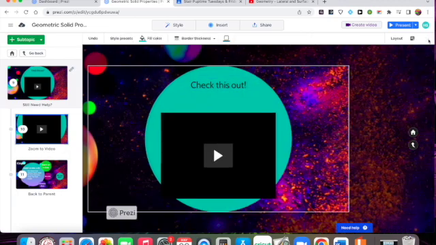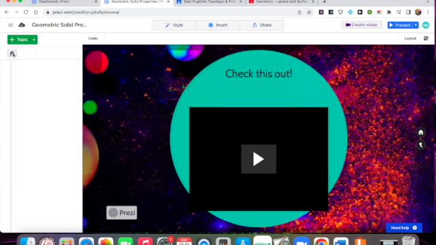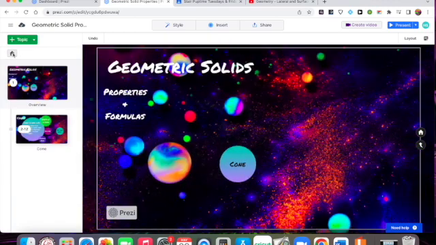Then what I'm going to do next is just get on out of this. So we're going to close out of this. If you click this home button, this takes you clear back to the very beginning of the screen. And then this is where you could click it and add another topic. And I could add my spheres and my pyramids and keep adding those geometric solids.